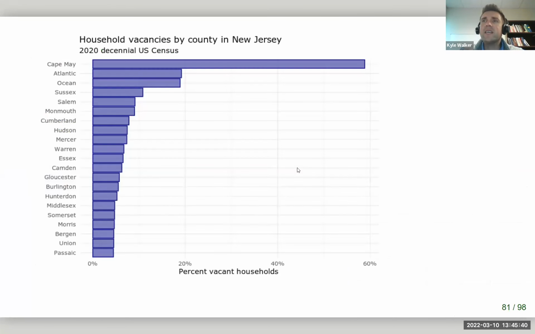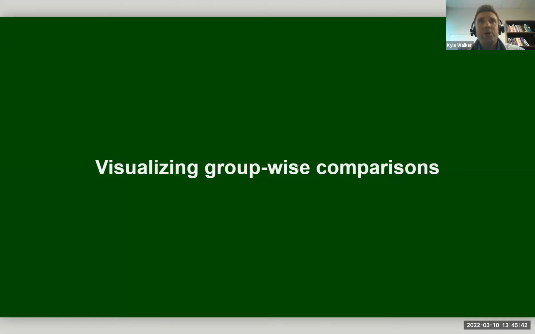So in the last series of examples, I want to show you some more advanced census visualizations using ggplot2. These are potentially going to be interesting to everyone. Hopefully things make sense, but if you're new to ggplot2, just follow along and try to get a sense of how things work. If you've been using ggplot2 for a while, maybe there's some new things that you'll get out of this.